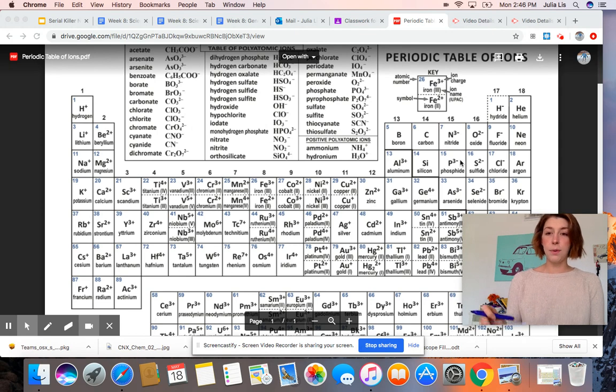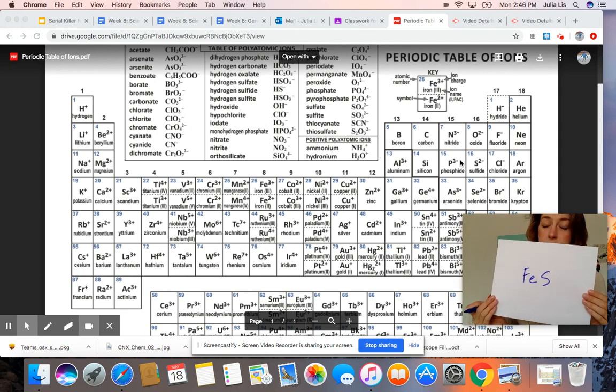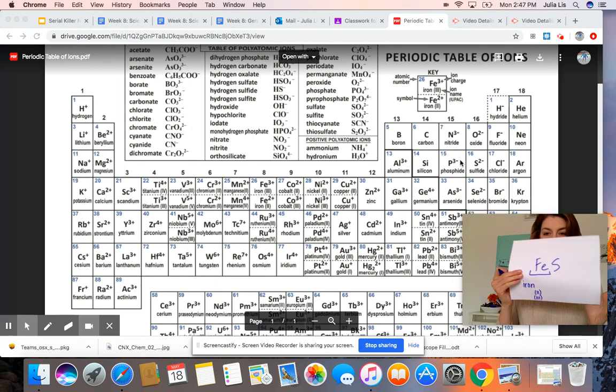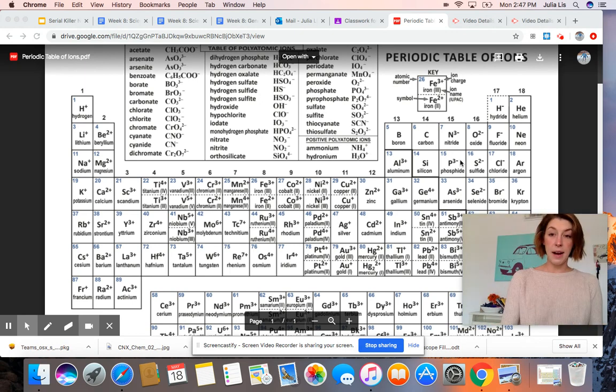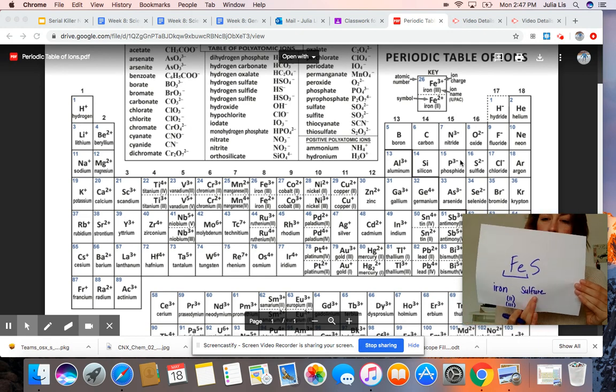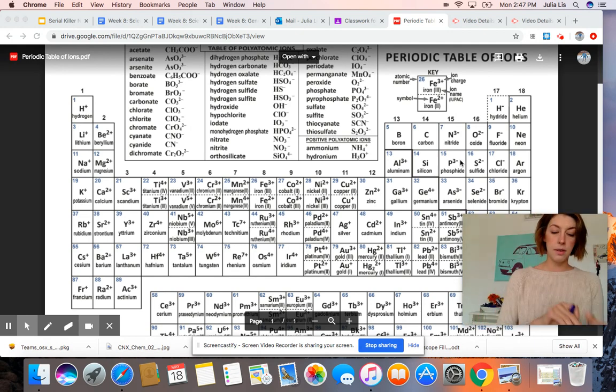And so if I gave you this as the formula, it's very challenging. This is something more like grade 10. You would then have to find the name. How would you do that? Well, you'd find Fe, which would be iron, and you're not sure yet if it's iron 2 or iron 3. Then you find S, and you find that it's sulfur. With ionic compounds, the rule is you name the metal, and then you change the ending of the non-metal to IDE. So it's iron sulfide.